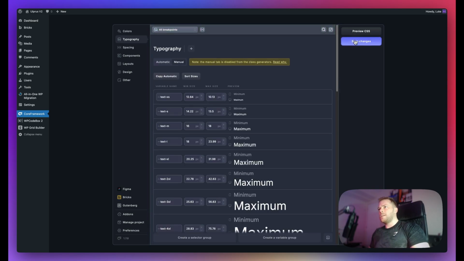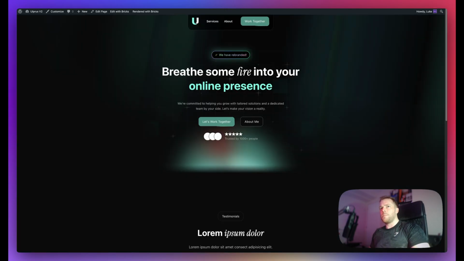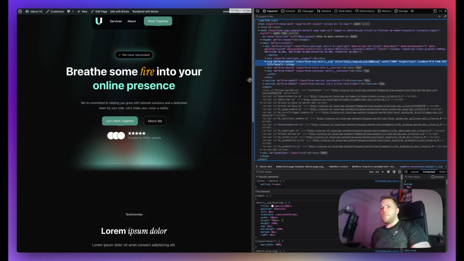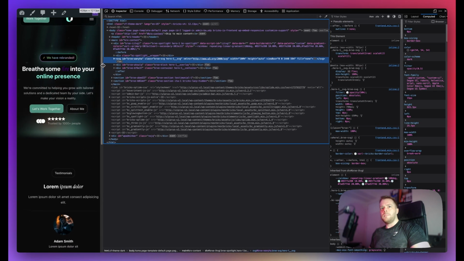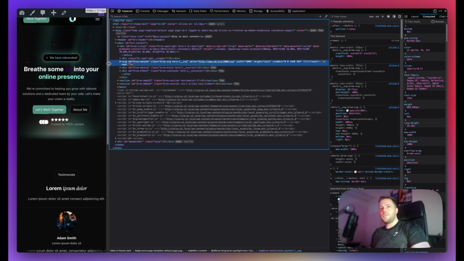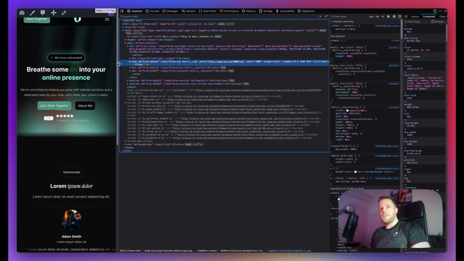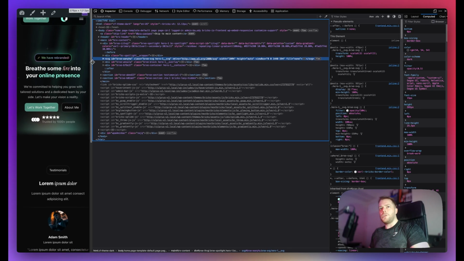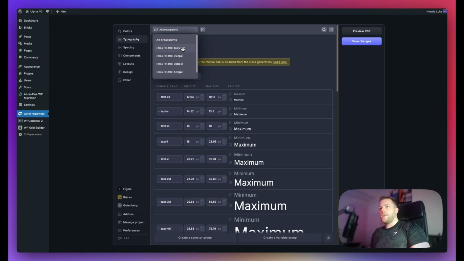So finish editing, save changes. And just to show you the new breakpoint, if I make this smaller, you can see there's not much of a difference between those values because we went only 80 pixels difference. But there's your indigo, and then it goes to pink here. So just so you know, you are not only limited to these default breakpoints, but you can add any breakpoint that you wish. You can copy and paste any selector groups or variable groups between those breakpoints.